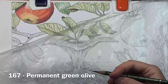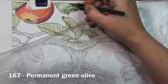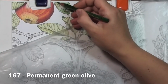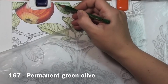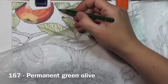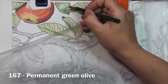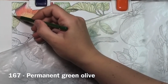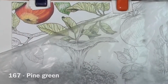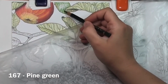I add in some permanent green olive to blend out and add more layers to darken the top of the leaf. Back to the pine green, as the green still isn't dark enough. I'll keep building up the layers to get it where I want it to be.